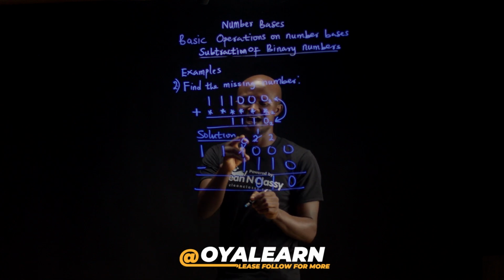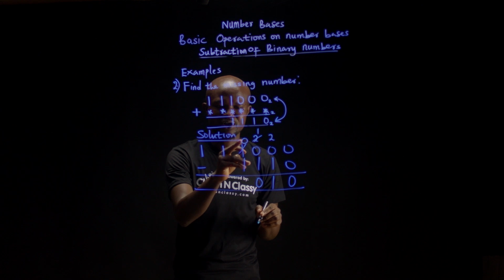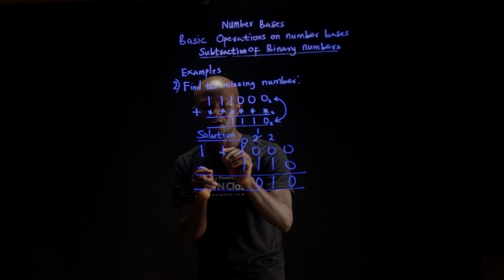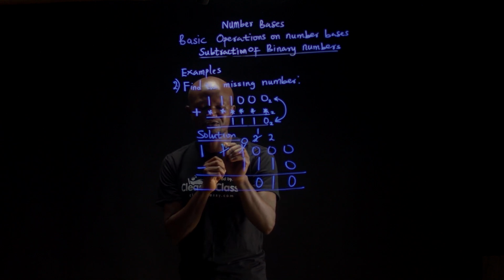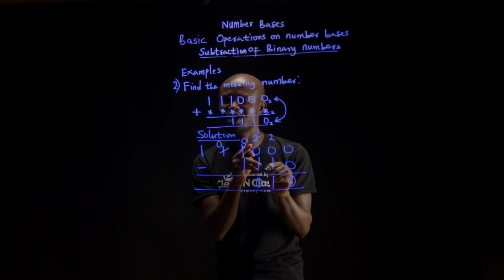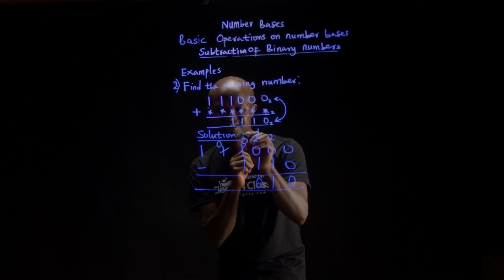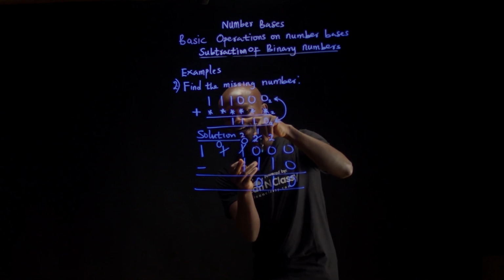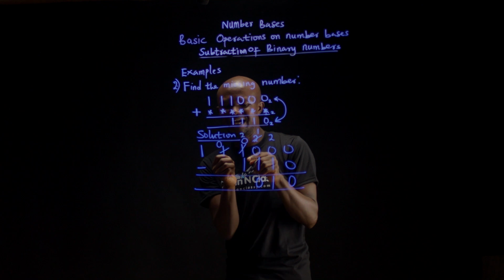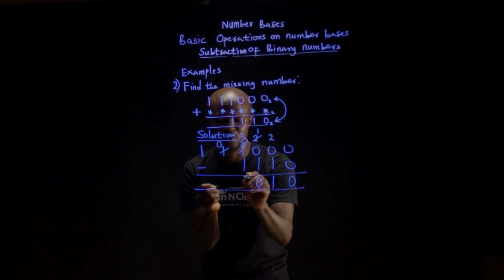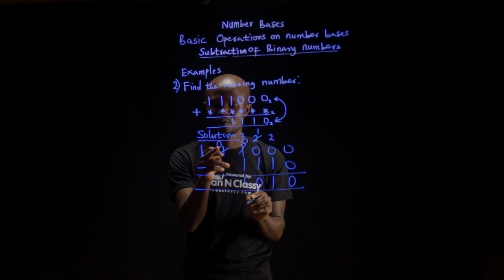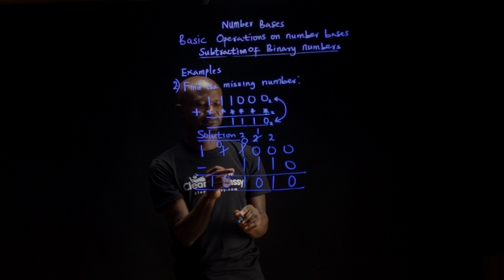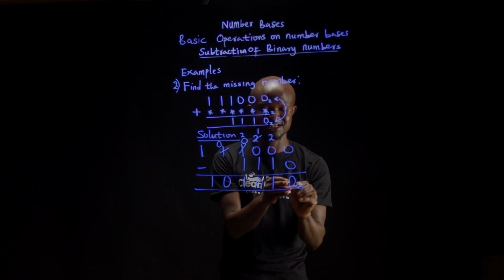0. Now, look at 0 minus 1. It means you need to borrow from here to this 0. When you borrow 1 from here, it remains 0. But once you are borrowing the base, you have 2 here now. Now, we have 2 plus 0 here, which is 2. Then 2 minus 1. What will you have? We have 1. Now, what will you have here? We will just have 0. Then here we have 1. Can you see? So the answer to this is in base 2.